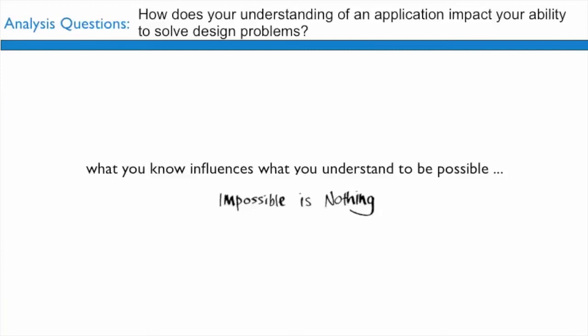I've experienced this countless times where I've been working on an application for months, and then I connect with somebody who knows more about that application than I do, and I have the "I didn't know that you could do that" moment. So this alters my understanding of what I can use that application for.